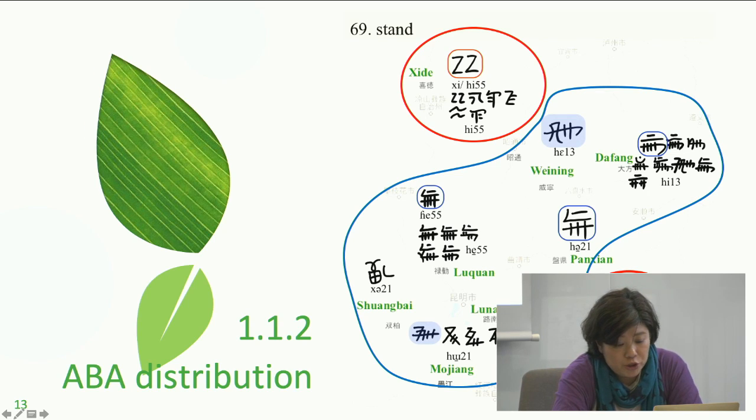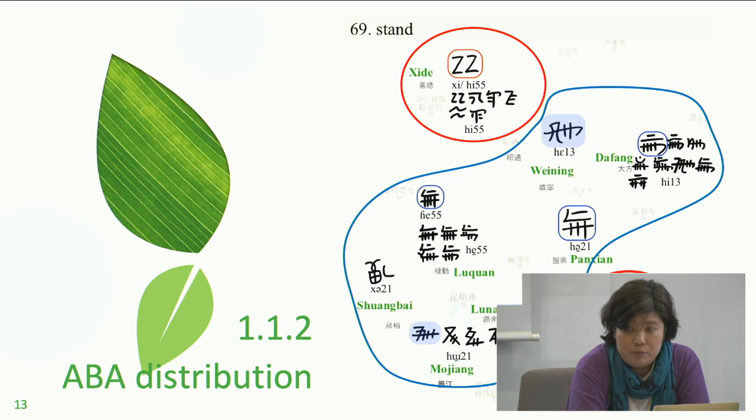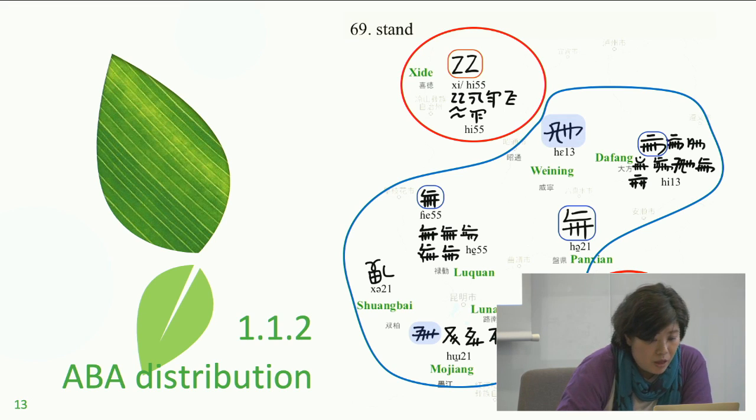And this is a map which shows ABA distribution. In this kind of distribution, peripheric distribution A is thought to be older than central one B, for example, if there is no big movement of people, or if a feature of the A does not occur independently. Nevertheless, it is not possible to eliminate a strong possibility of phonetic loan coincidentally having happened in both areas, Xide and Longling.